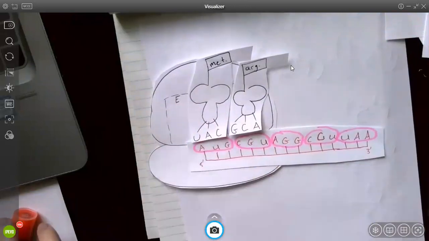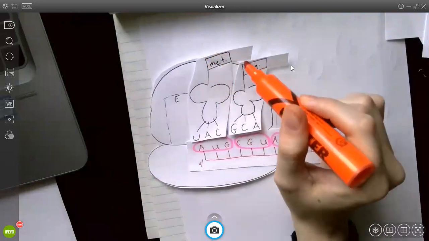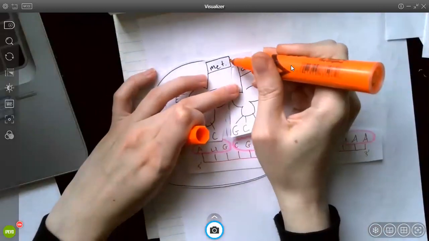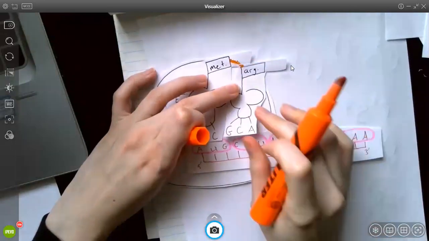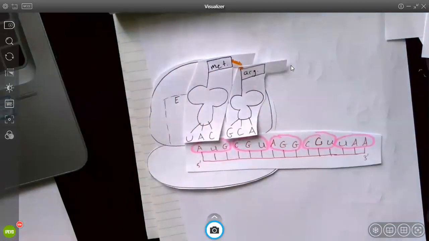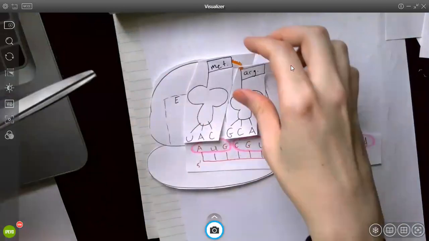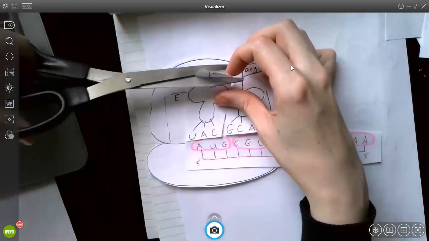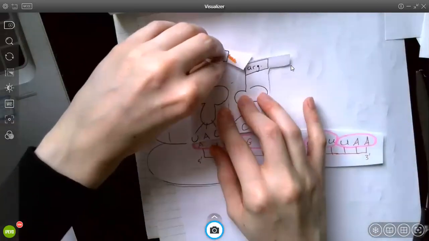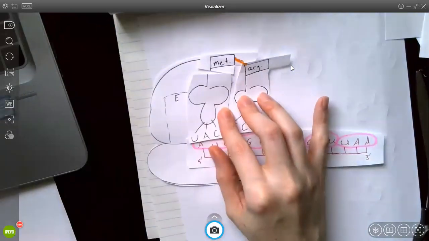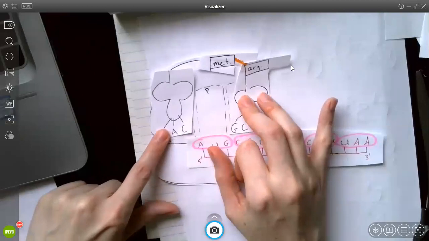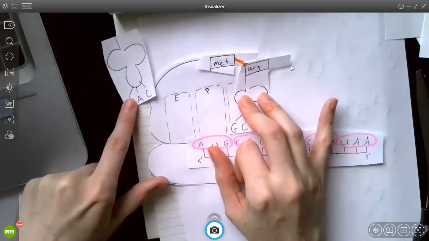Then what's going to happen is these two little boxes here are the amino acids. These amino acids are going to form a peptide bond that will hold them together. Once that peptide bond is formed, the tRNA is going to let go of its amino acid. And now this tRNA that's no longer holding its amino acid will go to the E site, which is the exit site, and leave. And it can go leave and pick up another methionine, another met.